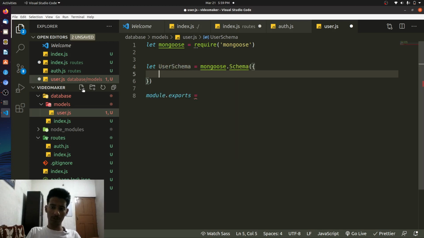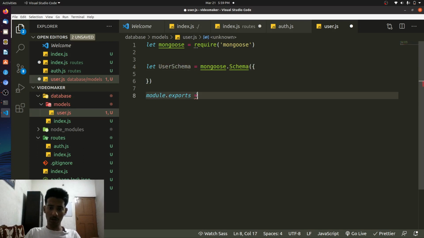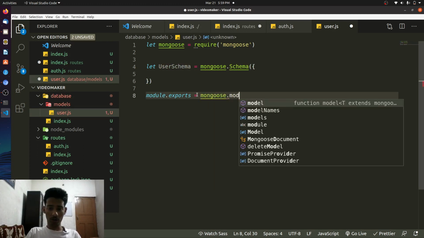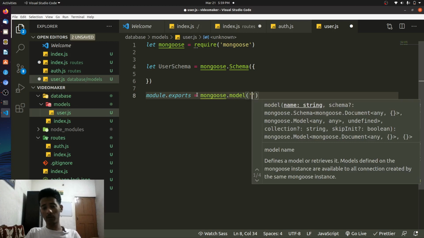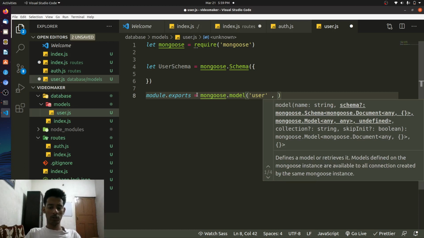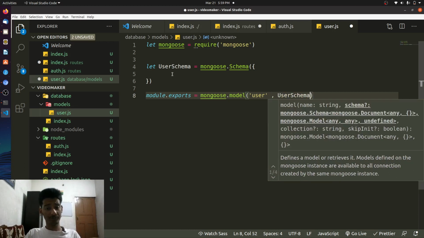So now you can create a schema over here, and once you create the schema, you can export it by saying mongoose dot model. Okay, and you have to specify a name over here. If you specify user, it will create a users collection. Whatever you specify, it will automatically make it plural. Okay, so let's call it userSchema.